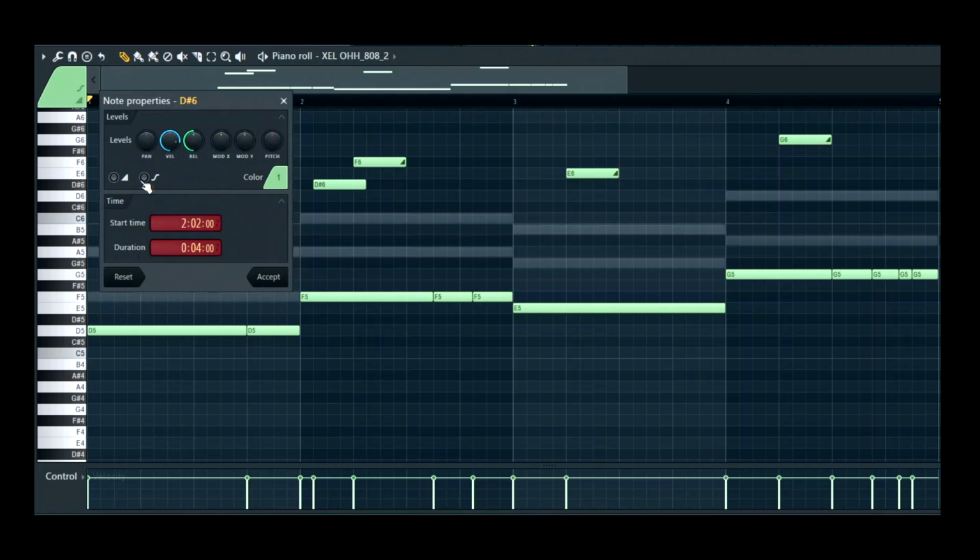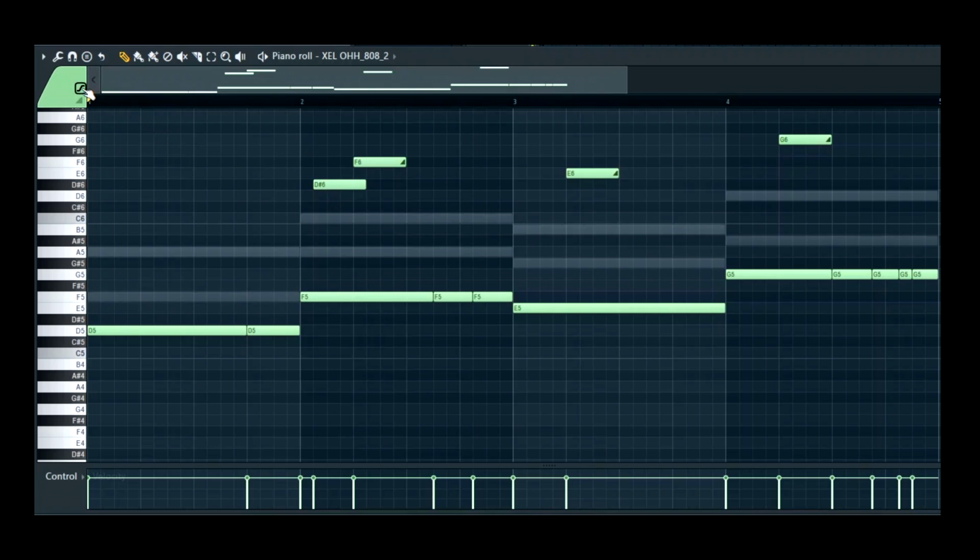And this is a portamento, and this is a slide. And then you just hit accept, or if you wanted to, you can just go right up here and change this to slide. So the next note I put in will be a slide. And you can always take that off. See, when it's lit up, it's going to be the slide. And when it's not lit up, it's just going to be a regular note.